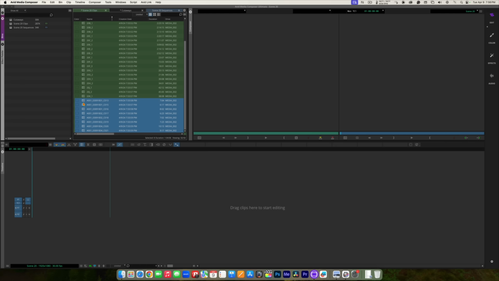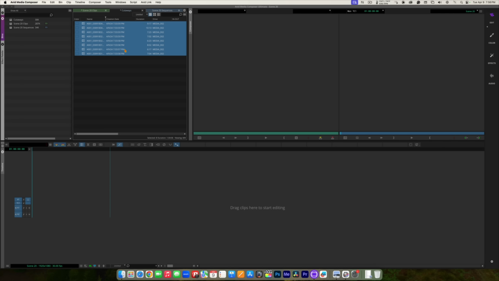And then I'm going to click and drag from the icon, not the name. Don't get out of the habit right now of clicking on the names, because if you click on the name kind of too slowly, it's going to highlight the name as though you're going to change it. Okay, so once again, I make sure I'm clicking on the icons when I do this type of stuff. So I'm going to click on the icon for that first A001 clip. I'm going to shift click on the bottom one, and then I'm going to click and drag them over to the bin container sidebar, and I'm going to drop them on the Cutaways bin. And it moves them from the Scene 20 clips bin to the Cutaways bin.